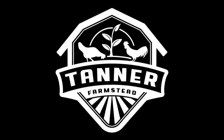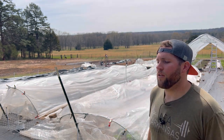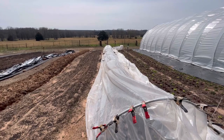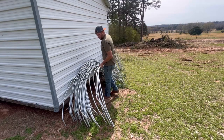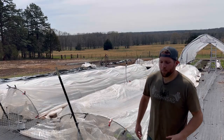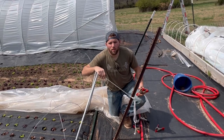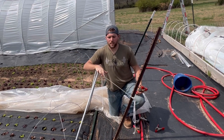Let's first talk about the poly low tunnel. It has some pros and a lot of cons in my opinion. The biggest pro is it doesn't cost that much to build — you're basically building a poly low tunnel with electrical conduit, making hoops, and pulling plastic over the top. I did a video on how to build poly low tunnels — I'll put a link above. My one suggestion: really anchor the end hoops or end bows down well.